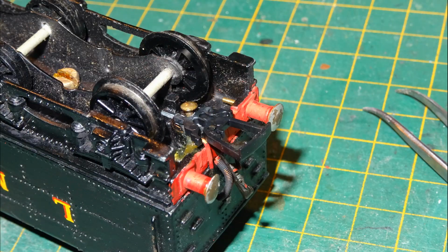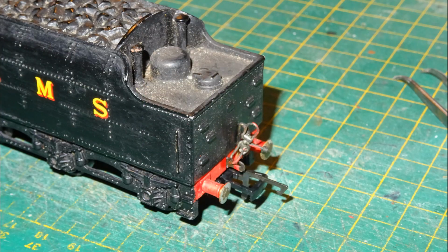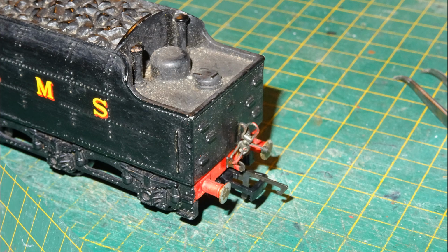Here's the way I glued the tension lock coupling onto the back of the tender. Perhaps not an ideal solution, but I certainly wanted to be able to hook this loco up to a train reliably. With the model the right way up again, the tension lock coupling looks pretty much as they do on newer models. The thin plastic arm that connects this coupling allows it some side-to-side motion, even when the mounting jaws are firmly fixed in place.